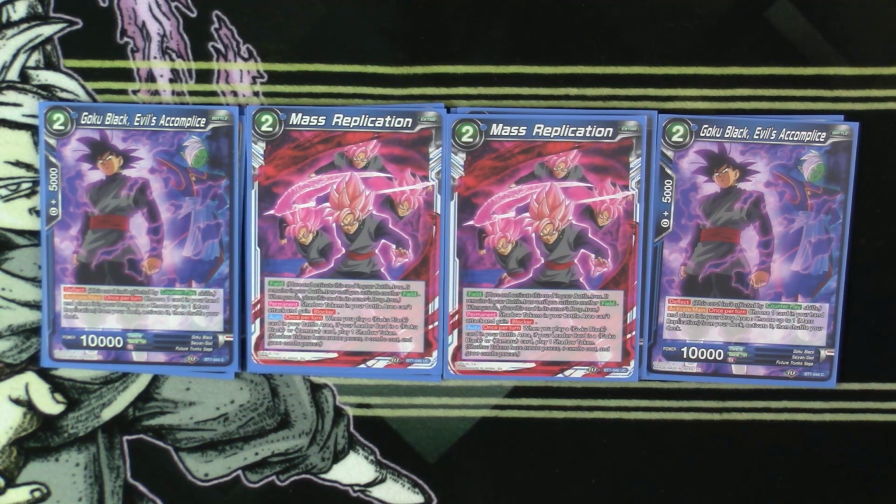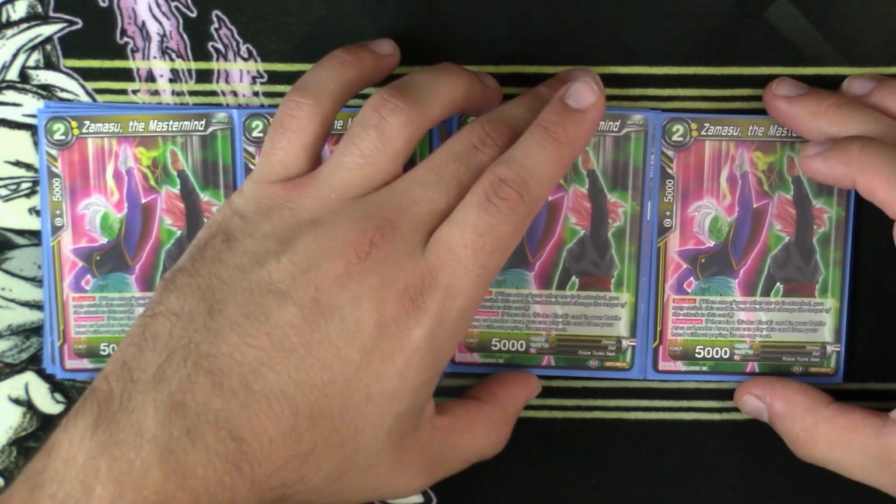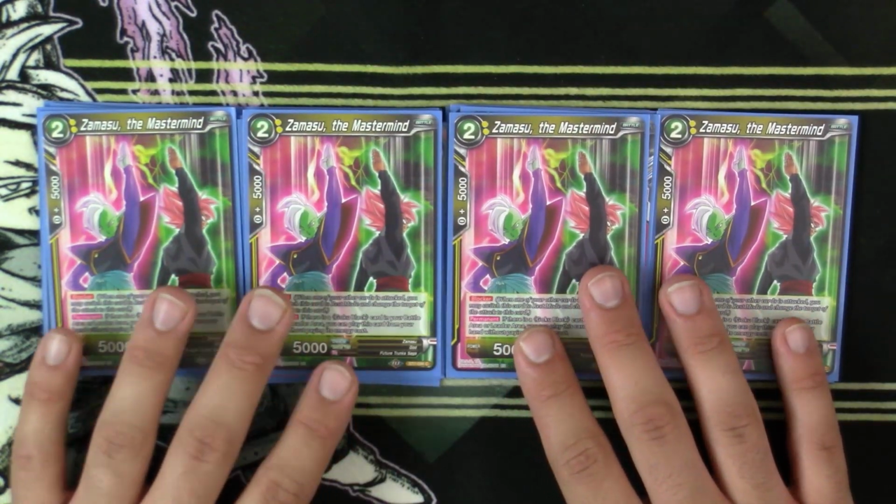The auto is once per turn when you play a Goku Black in your battle area, if your leader is a Goku Black or a Zamasu card, play 1 shadow token. So really awesome, it just spams out blockers every turn you play a Goku Black. So that's really cool. And speaking of blockers, we have 4 copies of Zamasu the Mastermind.